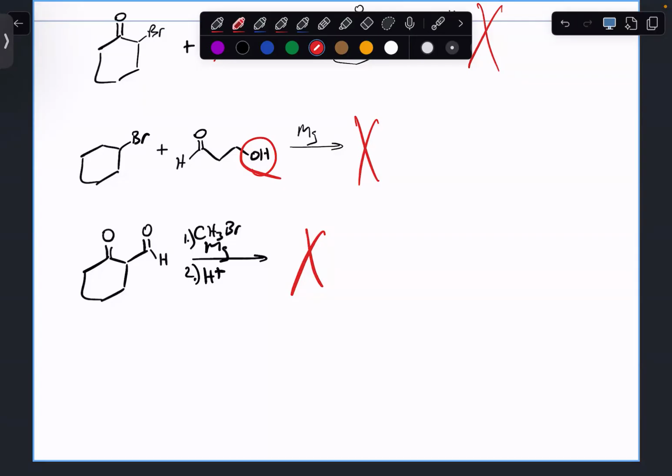Kind of similar to that first example. Yeah, I've got two carbonyls. I have here again two electrophiles. You only want to do Grignard reactions where you have one designated nucleophile and one designated electrophile. All right. Any questions here?